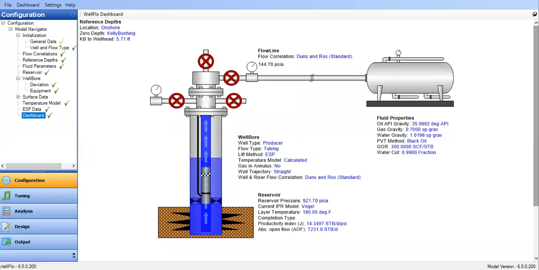Hello everyone. Today we are going to have another practical case of well modeling using WellFlo software. In today's video, or series of videos, we are going to have a well with an electrical submersible pump, but now it's an oil well. And I want to do a workover and perform commingled production.